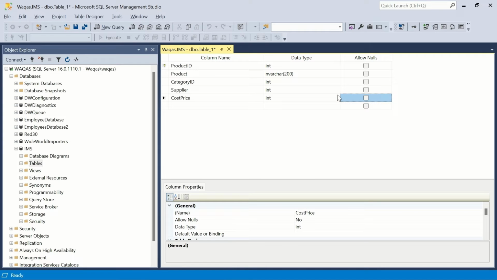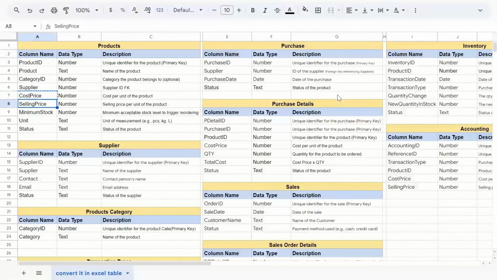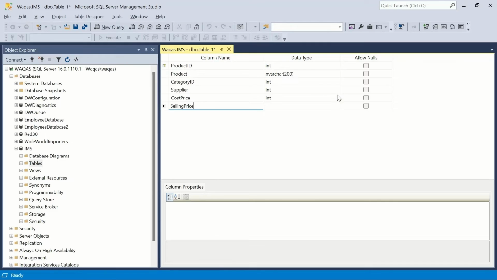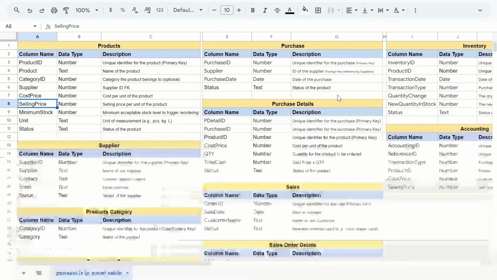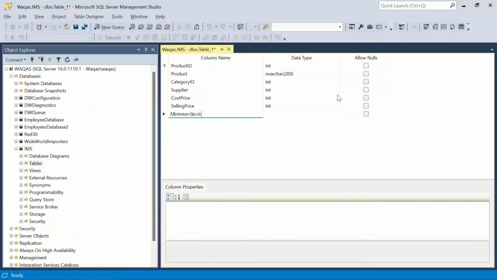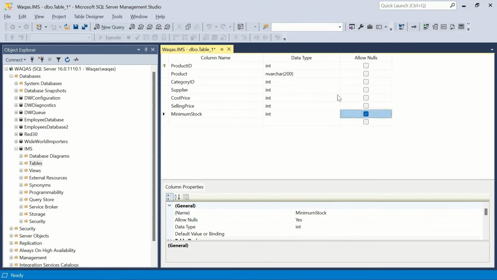Because I don't want any problem to be created, honestly speaking. And then we'll add the next one, selling price, int. We don't want this to be null. Minimal stock, an int. And I don't want this to be null.